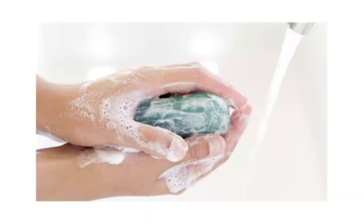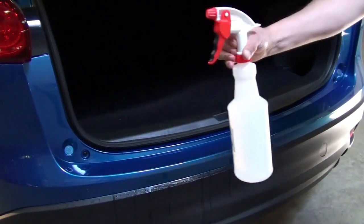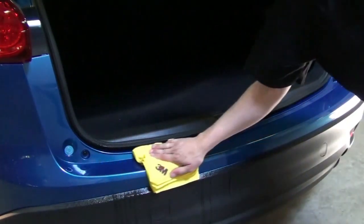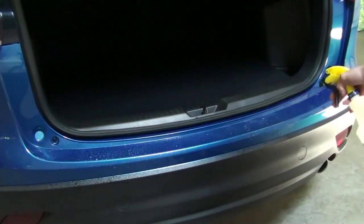First wash your hands and then clean the surface of the vehicle by spraying the top of the bumper with the soap solution and wiping it dry. Then, remove any soap residue by spraying the bumper with the alcohol solution and wiping it dry again. Now it's time to apply the film to the rear bumper.